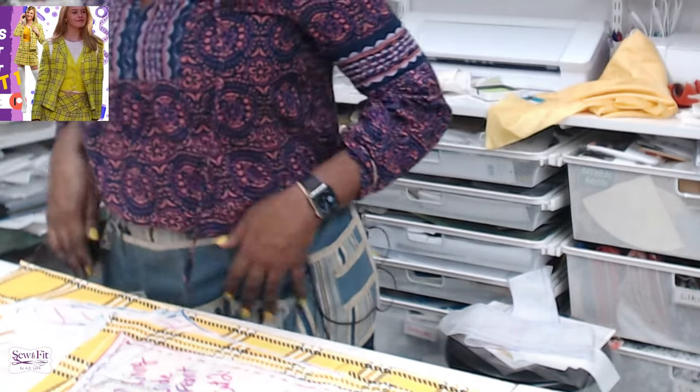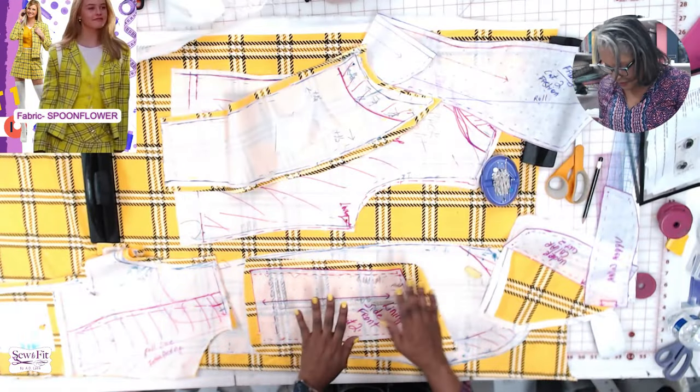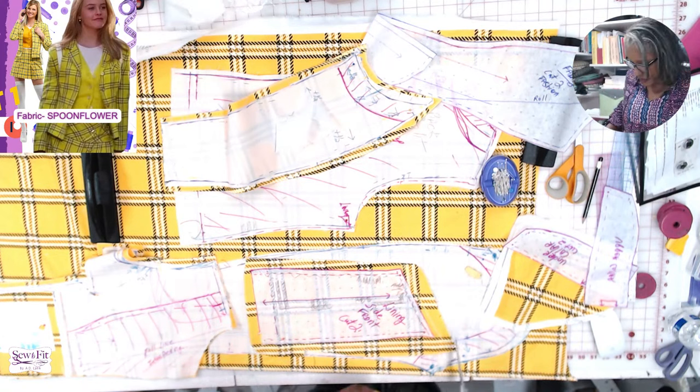And of course, I have another thing in there. Okay, let's finish this. All right. Look, see, I just pulled my scissors out.